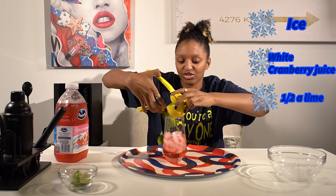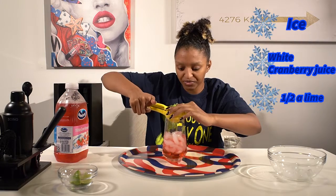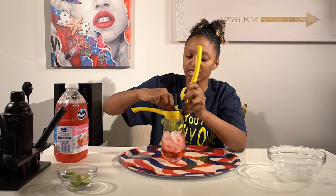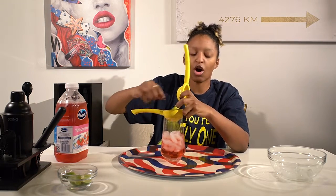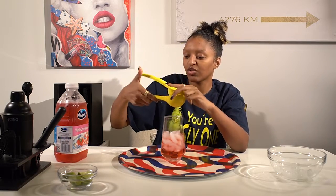Hold on, why am I struggling? So we're just gonna go ahead and squeeze all of our lime juice in. I feel like I maybe will do another. Yeah, so I'm gonna just do half of the lime, because the limes I have are a little bit on the smaller side this time. There. And like I always say, all of these recipes you can always add, take away, or adjust to what you like your desired taste to be.